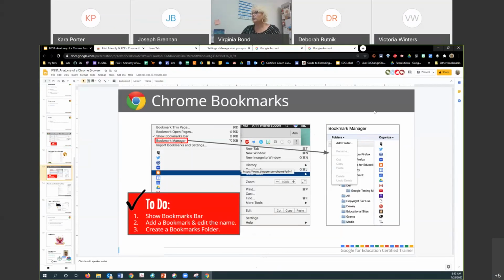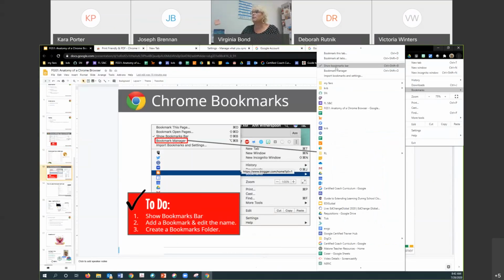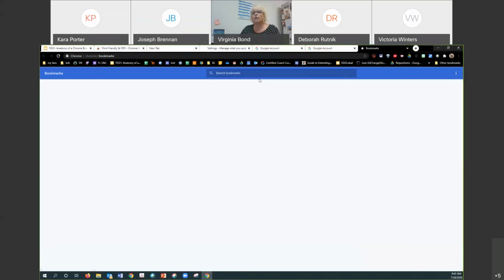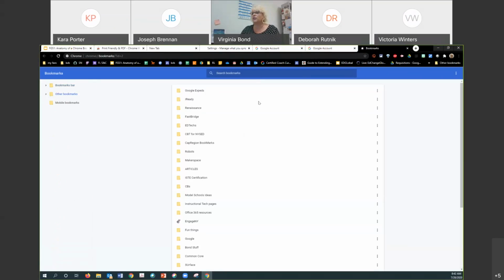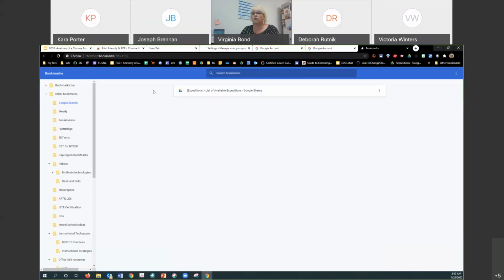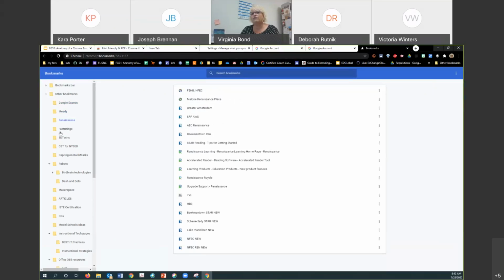We also talked about bookmarks, and coming back over to my bookmarks, I want to show you the bookmark manager. From the old days of some of the old pieces that are out there, I'm going to collapse these on my side. If I just look at my other bookmarks, here's all the other bookmarks I have. You can see that if I come into Google Expeditions, I can open it. If I click on it, it'll show me that I have one thing in it. Well, I'm sure I could have that in another folder. If I double click on them, you'll see what's in here. And I have folders set up.